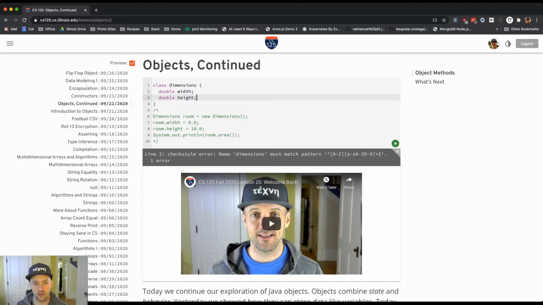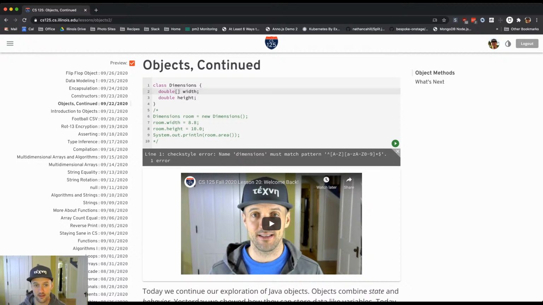What we saw yesterday was that my class declaration, what is enclosed in these curly braces, can include 1 or 2 or sometimes 0, but usually 1 or more fields. These fields store individual pieces of data, and a single instance of a dimensions will have both a field called width that stores data of type double, and a field called height that stores data of type double. And these can be any type.